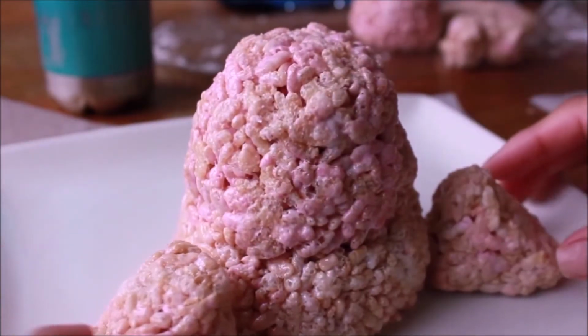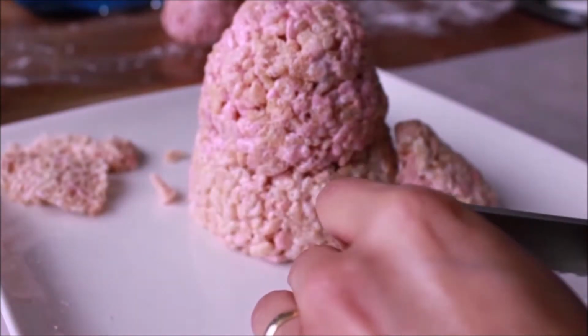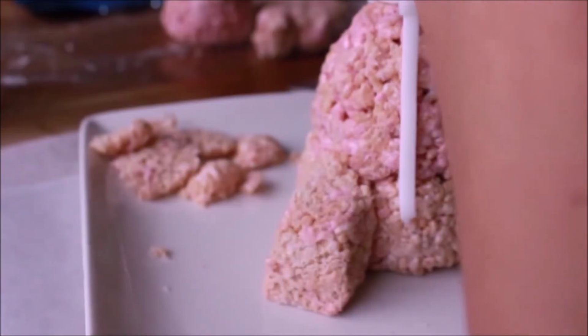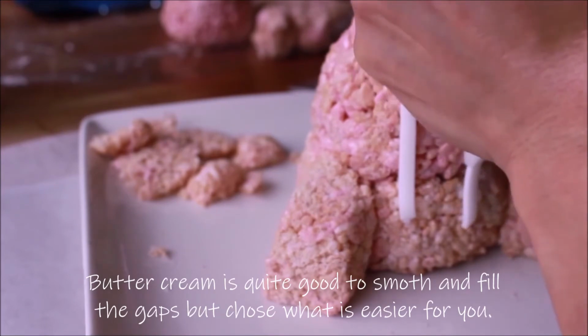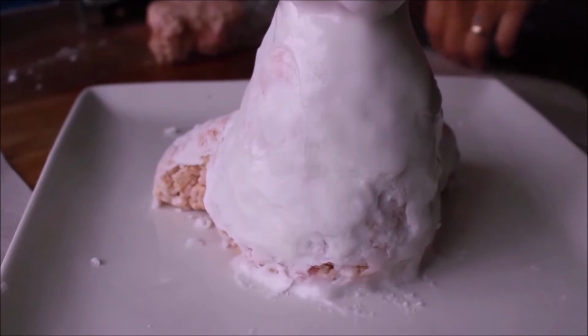For this part, I was just trying to figure out how to fit all the pieces together, so I had to cut a little bit off from the legs of the tower. I didn't want to make any buttercream, so I tried to use a bit of icing. I also made some extra icing.